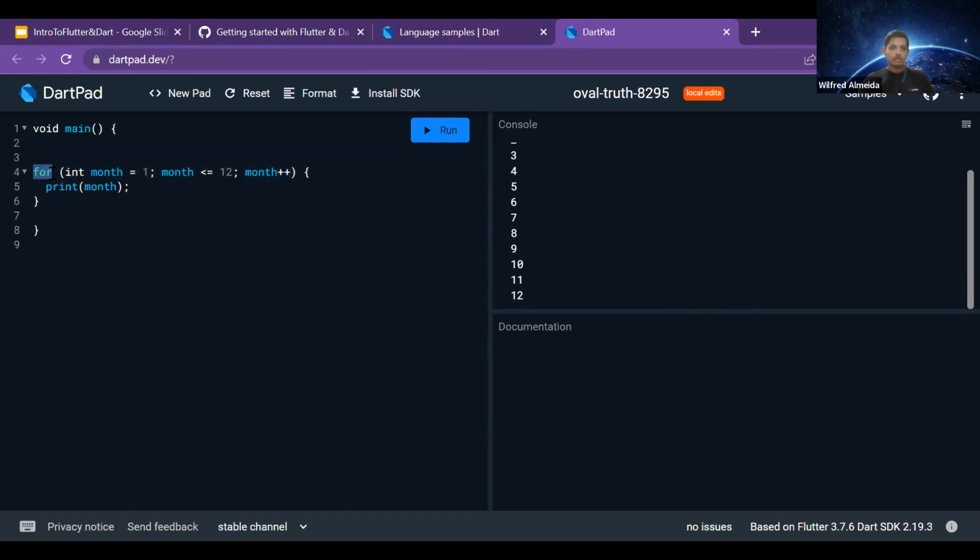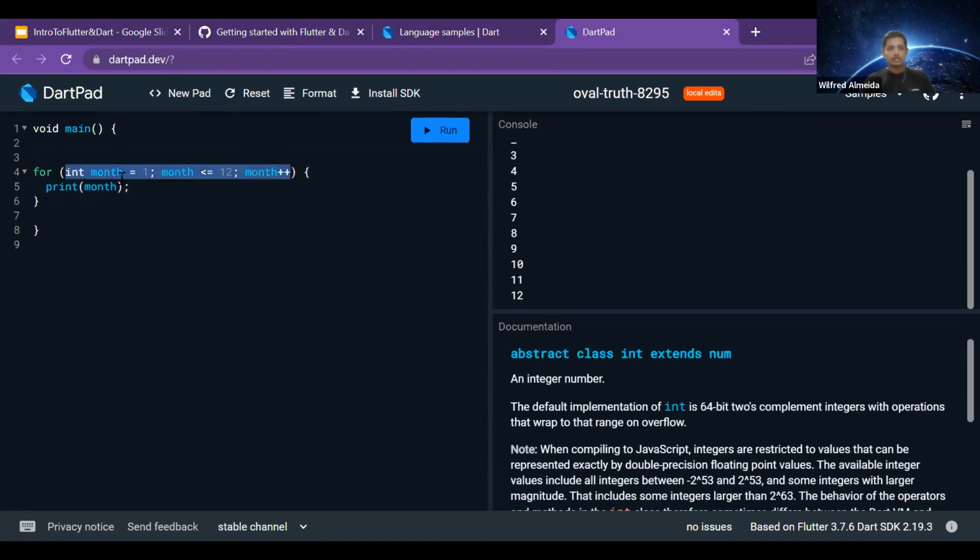So this for keyword indicates, the Dart compiler will understand that, okay, a for is detected. It means that whatever code is specified in these curly braces is to be executed multiple times. I'll repeat, whenever a for is detected, the Dart compiler understands that the code written in these curly braces needs to be executed multiple times. But it needs a definite number of times because it needs to know how many times to run this code. So that logic we specify inside here.